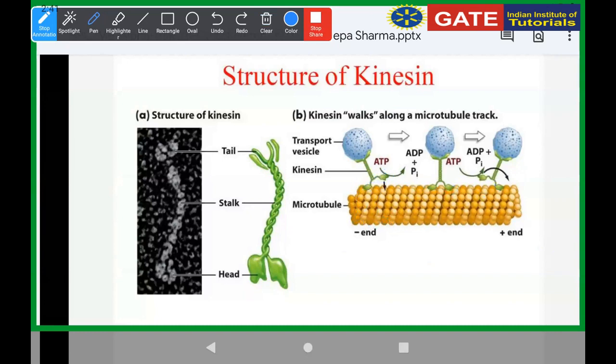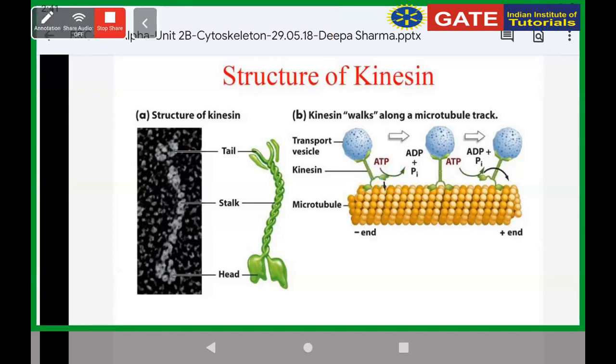So we are walking due to energy in our body. If there is no energy in our body, there is no muscle movement. There is no muscle movement means we can't move. Same like that, the kinesin molecules also undergo movement with the help of energy, that energy in the form of ATP. Clear everyone? Clear, ma'am. Yes, ma'am.